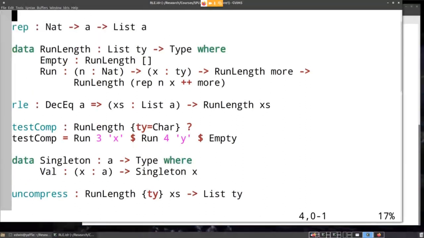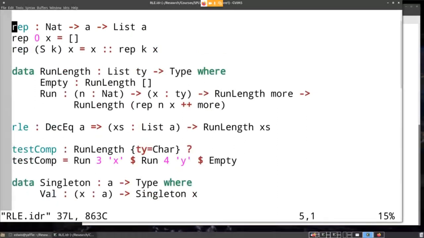So I haven't said what rep is. I haven't actually defined rep, and I partly do this to show off a new thing that I've just added. I'm having enormous fun with type-driven program synthesis. If I ask it to generate a definition of this based on the type, then the first thing it comes up with is actually the thing I was looking for. Slightly surprised by this, to be honest. The reason it comes up with that one first is that there is a heuristic: it will generate a number of candidate definitions, and then sort them according to uses of bound variables. It tries to use every variable once, but not too many times more than once. And it just happens that the first implementation it comes up with is repeating the input n times. I think that's pretty cool.